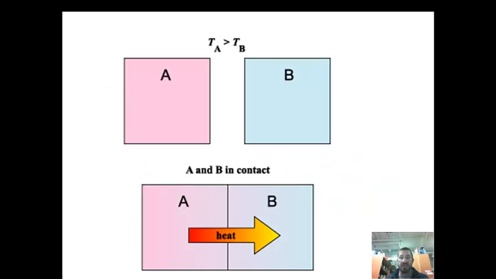A couple more instances, let's talk about heat transfer. If you have two particles or two substances, and let's say substance A is at a higher temperature than substance B, so substance A is hotter. If we put those two things together, we would see that heat would be transferred from the hotter substance A to the cooler substance B.